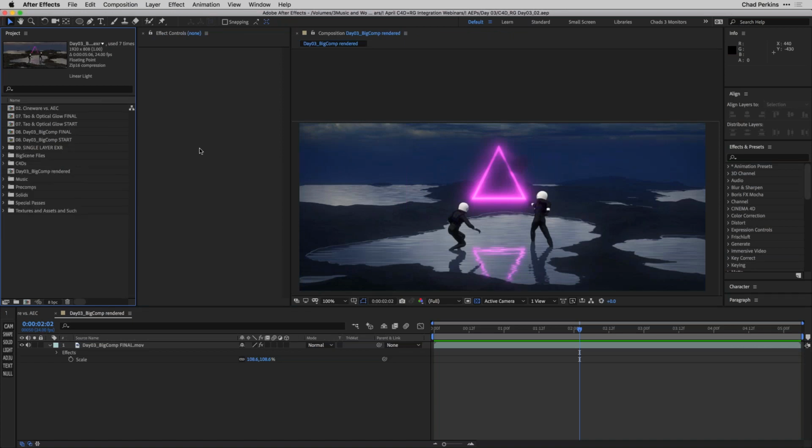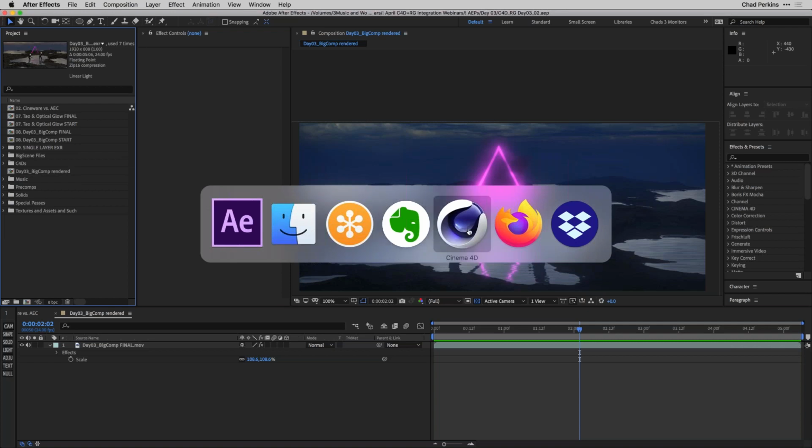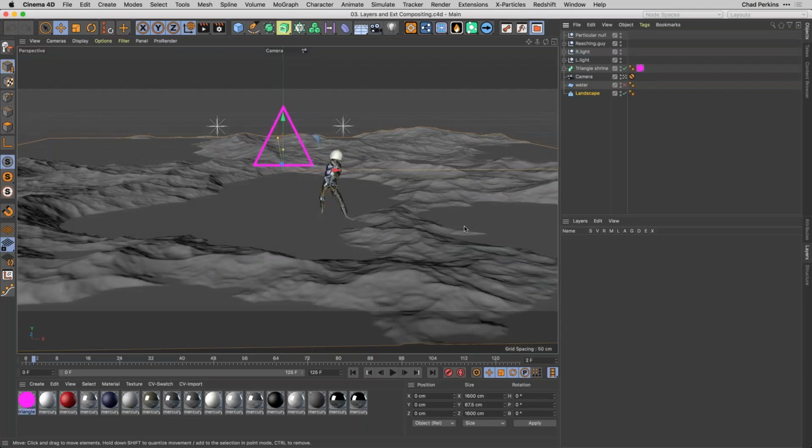Okay, so let's hop on over to Cinema and talk about some of these tricks, some of the Cineware, get into the nitty gritty of Cineware and AEC stuff. One thing I'm going to cover right off the bat, this totally doesn't fit here, but I'm realizing that I forgot to mention it this morning.